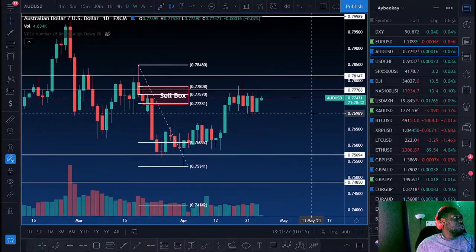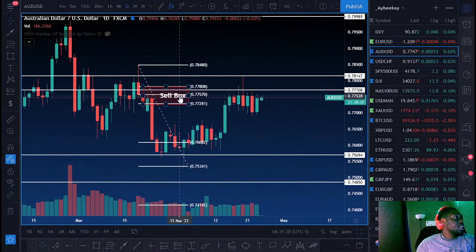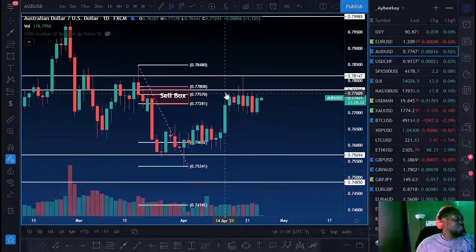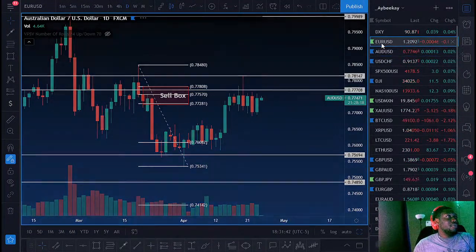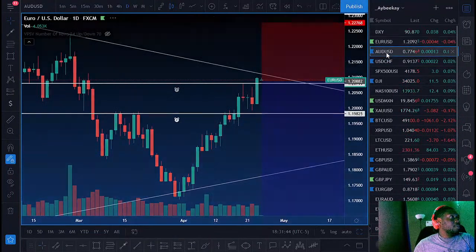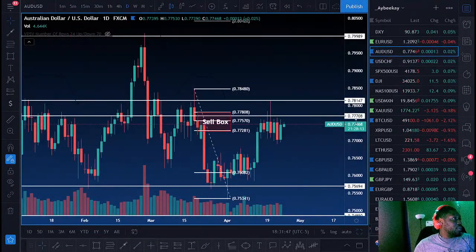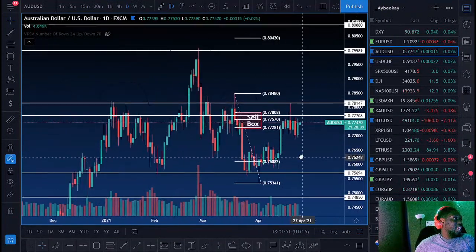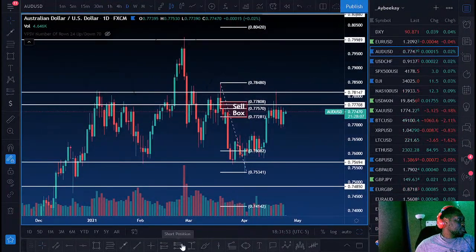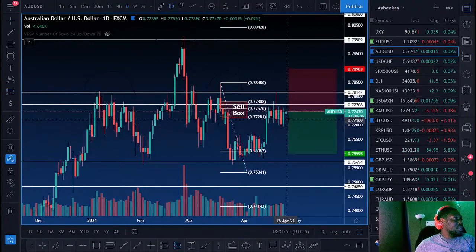I'm going to choose to trade EURUSD rather than AUDUSD because I feel like if this keeps going, if there's one that's going to go bullish more than the other, it's going to be EURUSD, and I'd rather just focus on one rather than both of them. But you can, if you would like to, take this trade because this has been consolidating for days now over here. You can take this L.